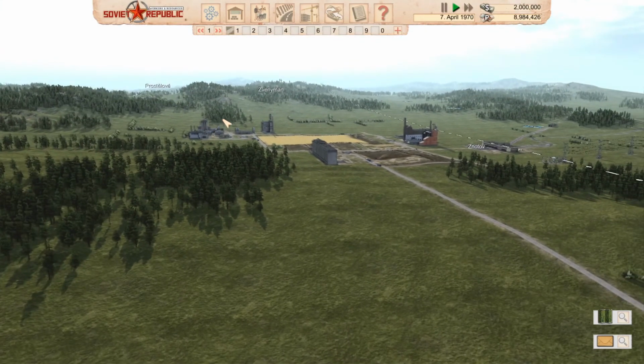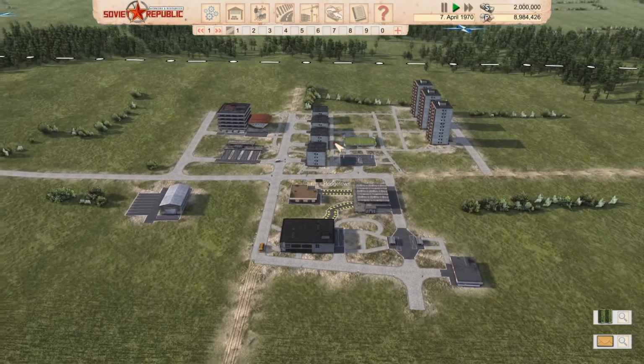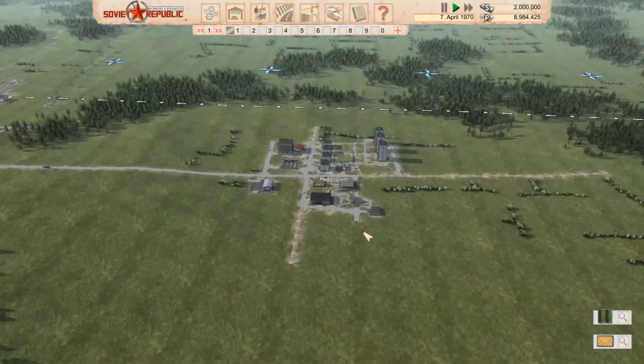Now look at this beautiful farming and factories overview on that side, and that all to supply this little village, which hopefully is going to grow out into a big city because we have a lot of space to fill and build in.